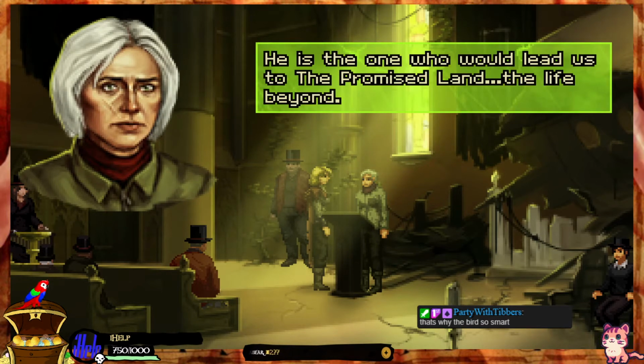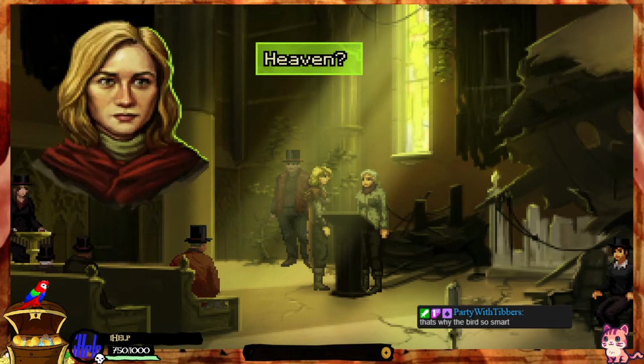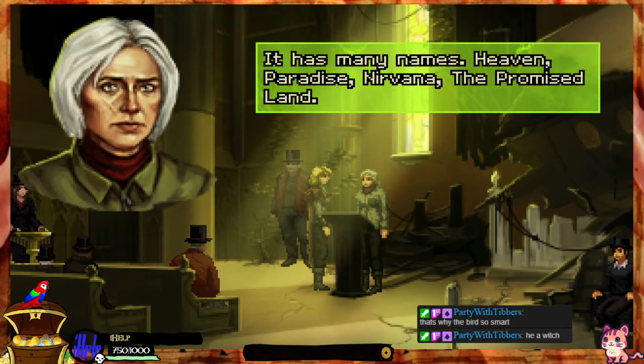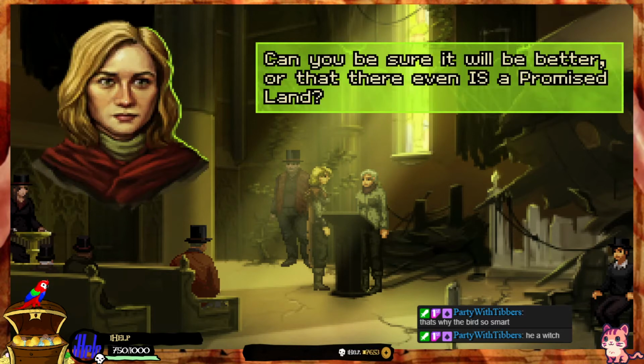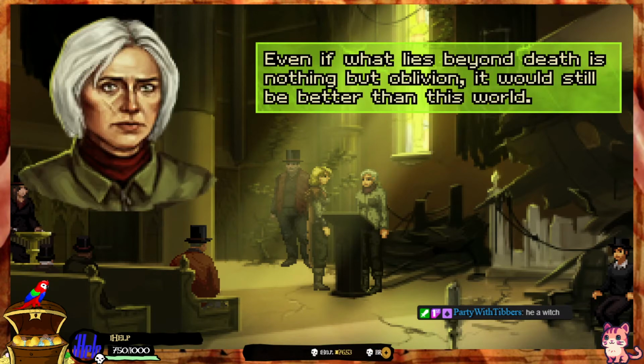He is our savior, the shepherd, the psychopomp. He is the one who would lead us to the promised land, the life beyond. Heaven? It has many names. Heaven, paradise, nirvana, the promised land. But though the names vary, the concept remains the same. Can you be sure it will be better? Or that there even is a promised land? Even if what lies beyond death is nothing but oblivion, it would still be better than this world.